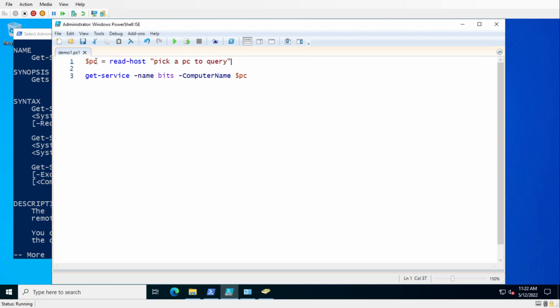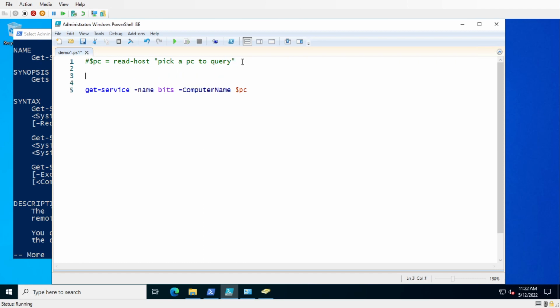instead, what I could do is, first of all, let me comment this line out just by putting a pound sign or a hashtag, whatever you want to call that. And let's figure out where's a good place to gather computer names from. And that would be, in my opinion, Active Directory, right? You could also use an SCCM collection if you happen to have text files with computer names in them.